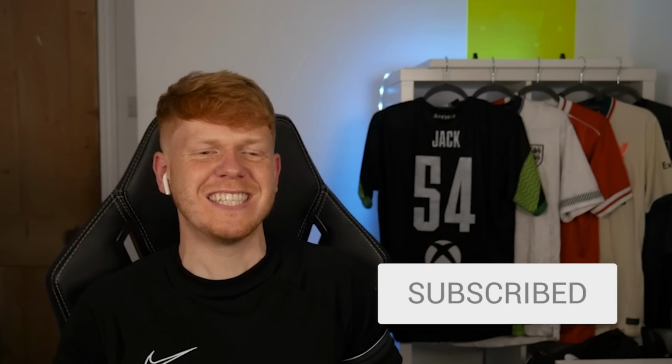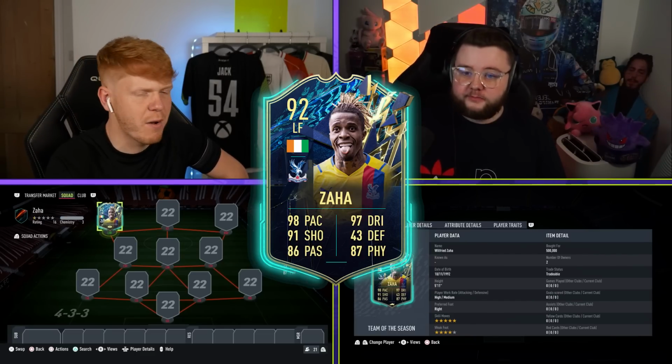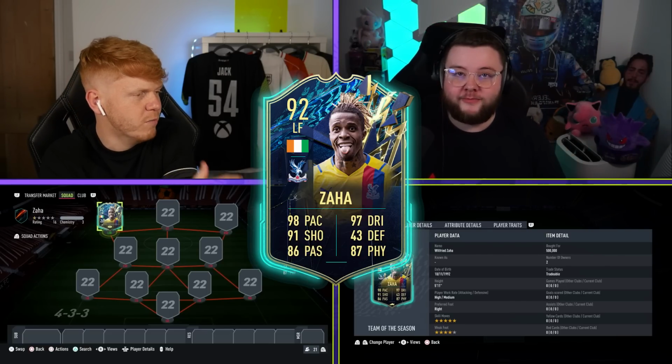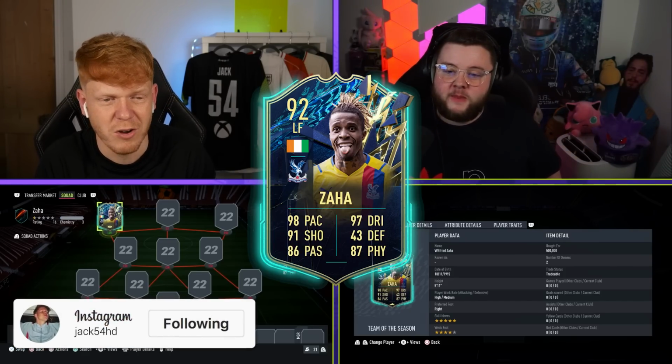Ladies and gentlemen, we are back for another episode of 7-Minute Squad Builders, and it's been a while, to be fair, since we've done a few of these in a row. Today's episode is going to be on the Team of the Season Zaha. This man seems to get some kind of Team of the Season card every single year, whether he plays well or not. It seems that way anyway. I could be wrong, but I seem to remember us doing maybe a Zaha episode last year. We're, of course, joined by my good friend Curbs. Would you like to say hello, mate?